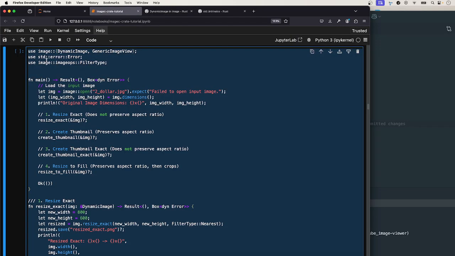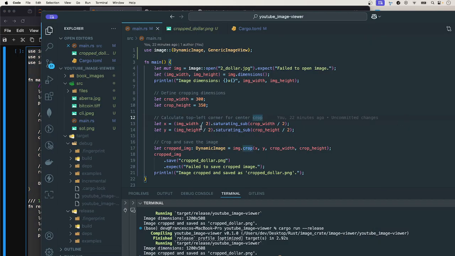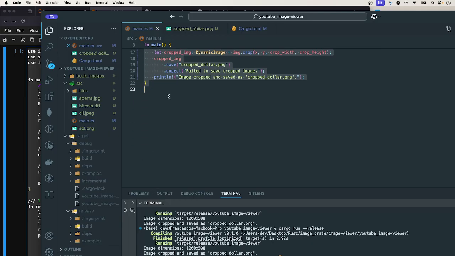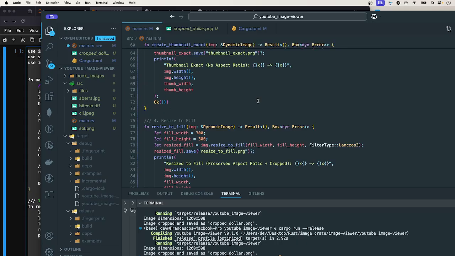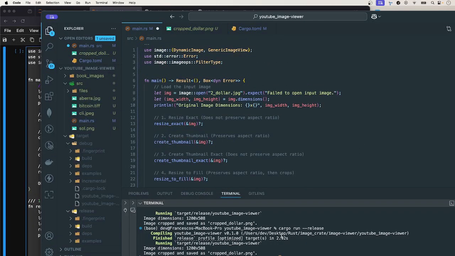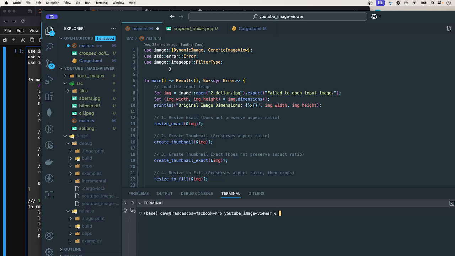And we're going to copy and paste this code. I already copied it. Actually, I haven't. So let's copy and paste it into here, and I will show you what it does. And clear this, not to confuse you. Okay, what are we doing? What does the code do? We're bringing the DynamicImage enum from the image crate. We also bring in GenericImageView. We're also using a couple of filters from imageops. I'll show you when we get there.